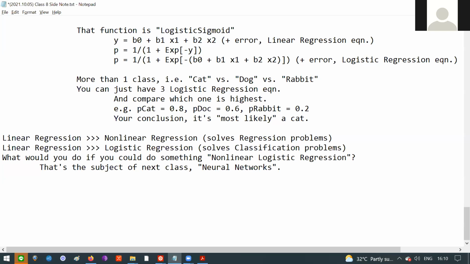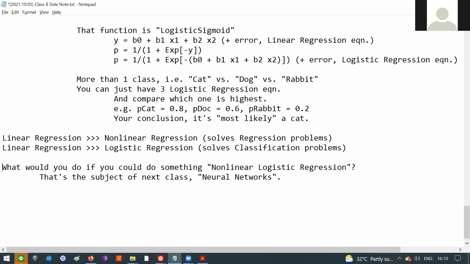What would you do? In fact, it would do both regression and classification. Okay.